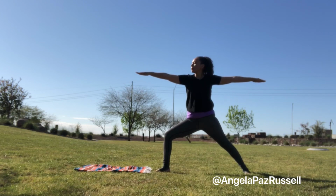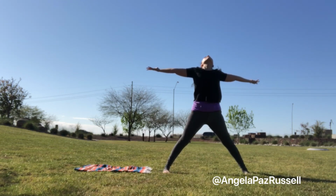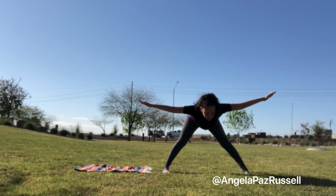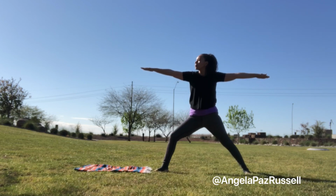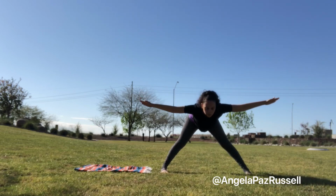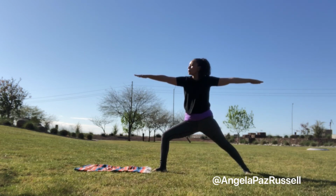Arms are active, arms are strong. Straighten that front knee, turn your toes. Inhale, look up, lift up, heart up, palms up, and lower halfway down, flat back. Inhale, lift. Bend into that front right knee over ankle, find your warrior two. Straighten right knee, turn your toes, face side, and lower halfway down, flat back. Inhale up, find warrior two, point the right toes forward, bend the knee over the ankle.